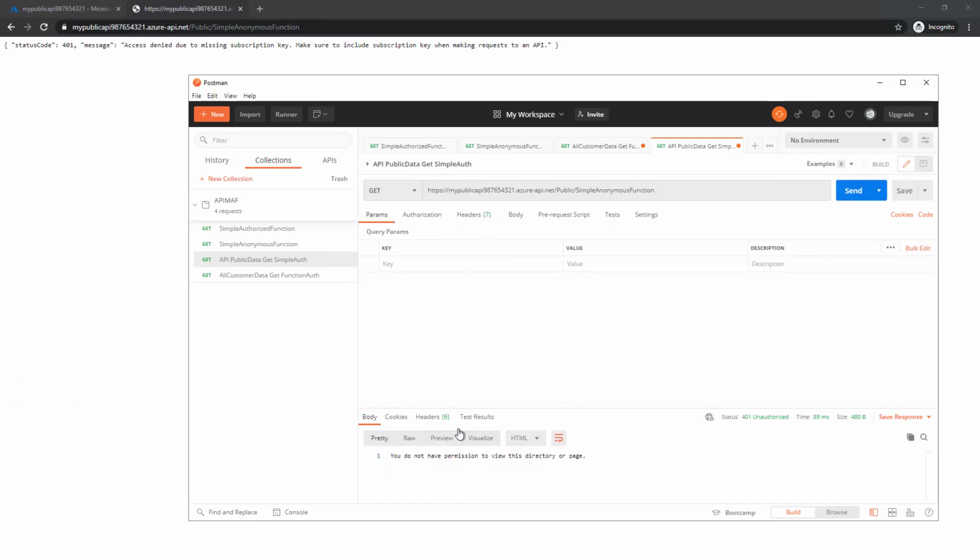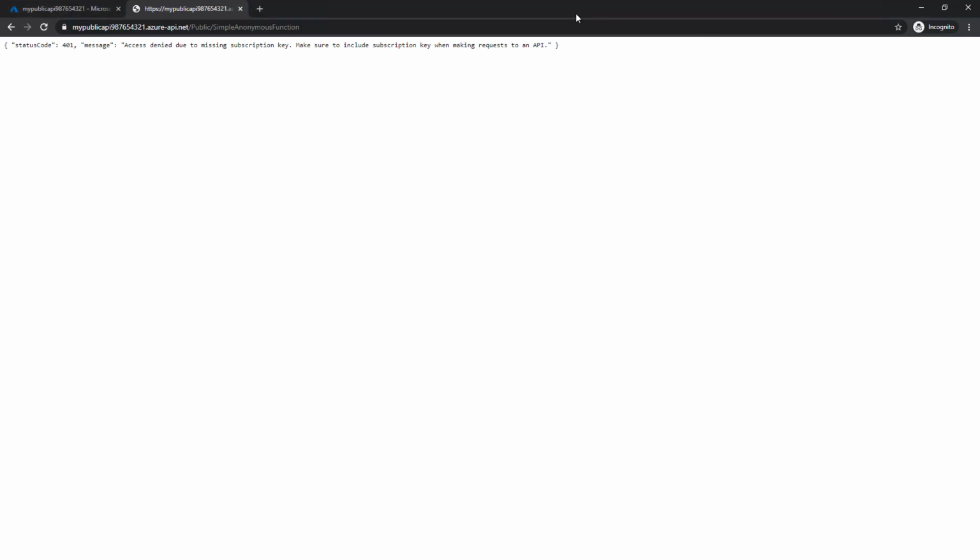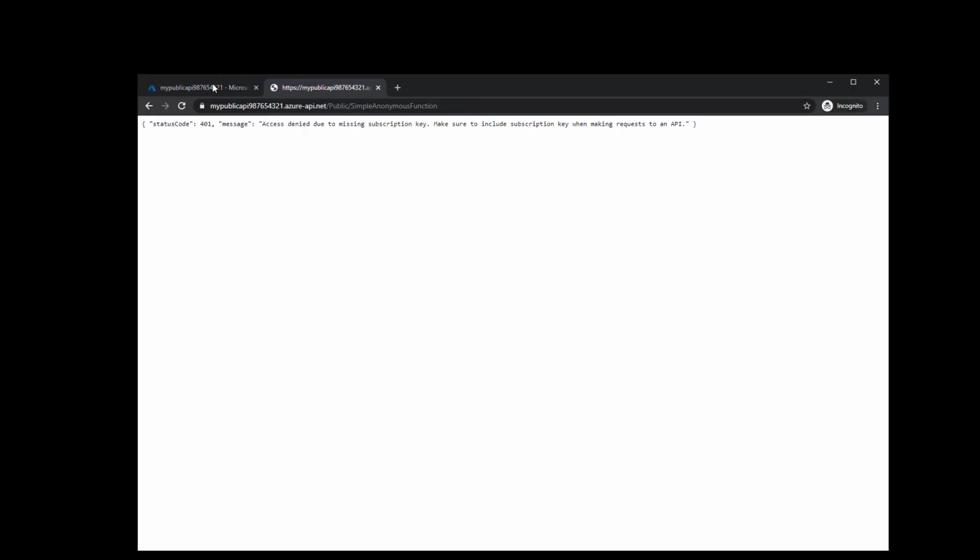So I've set up Postman now so that once the authentication is in place, I will no longer need to authenticate from Postman from the public world, as long as I have a good subscription and my API management solution is telling my function app who it is and they agree to communicate. And so that's the last thing we want to get wired up here.